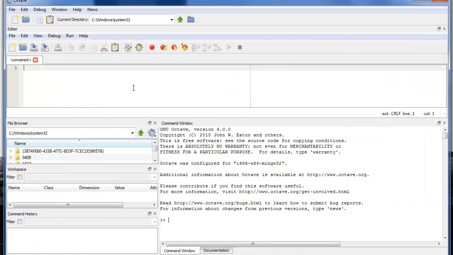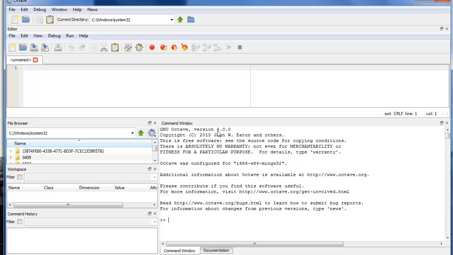This here is the equivalent of our editor. Remember last time we had an editor; this is where we wrote our script. Here's our file browser, where our file is located. This is kind of compact right now because I'm trying to fit it into this screen size so you have high enough resolution.